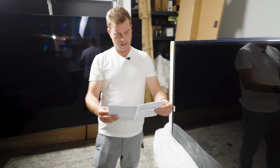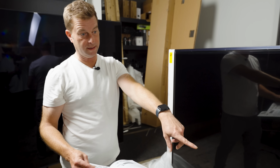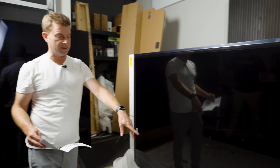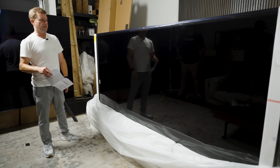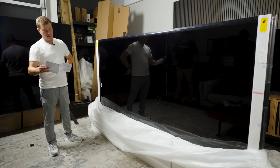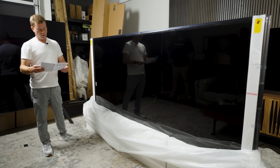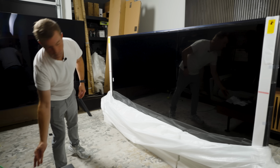Okay, so what it's telling us to do is to pull each side piece of foam out, which is going to expose the place where we can put the legs. The center piece of foam is going to keep it elevated enough that we can put the feet on. Pulling the side pieces of foam out will expose both mounting locations. So depending on how wide your media stand is, you can put the legs in two different places. So it can go on a narrower media stand.